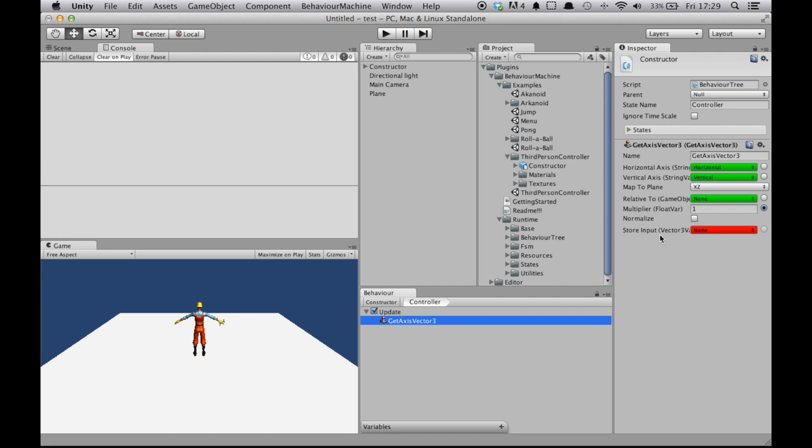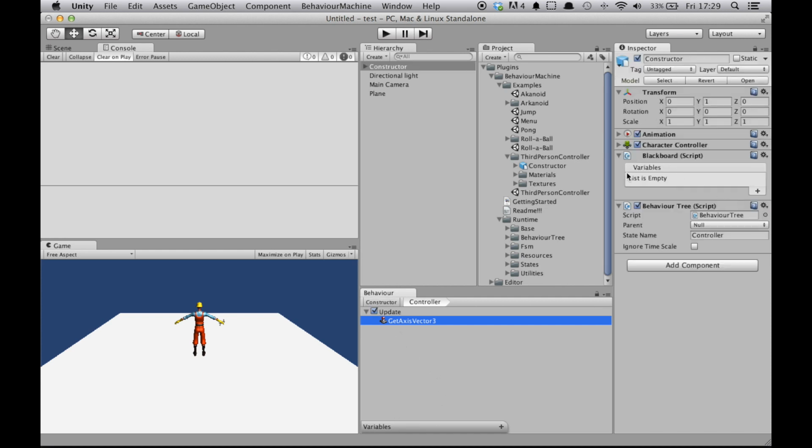And over here is where I can store the input data. For that, I'm going to use a variable from the blackboard. The blackboard is meant exactly for that, to store data. To create a new variable, you can click on the plus icon here, or you can use this plus icon right down here.